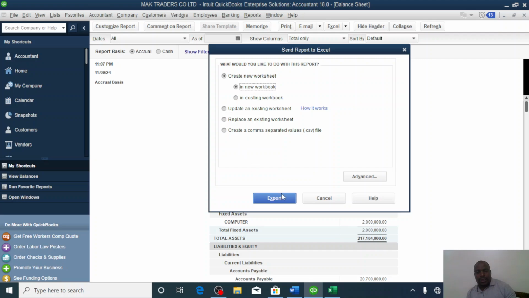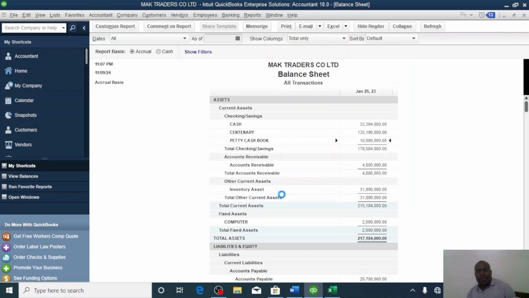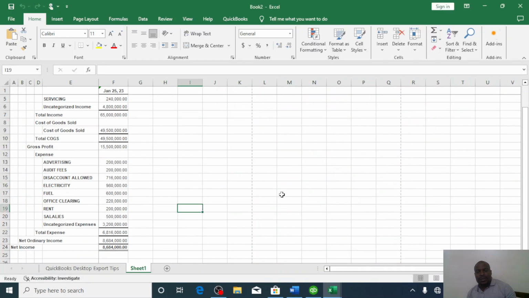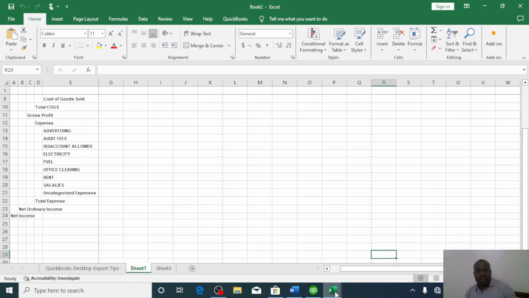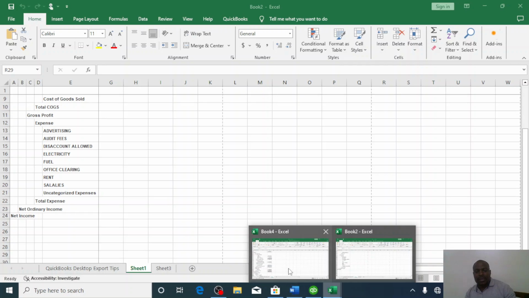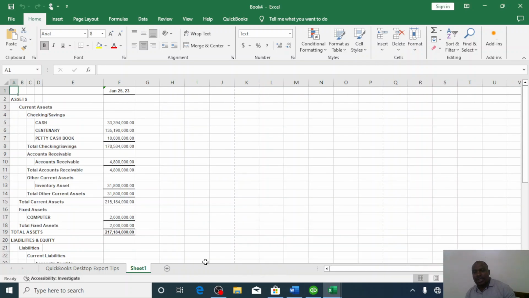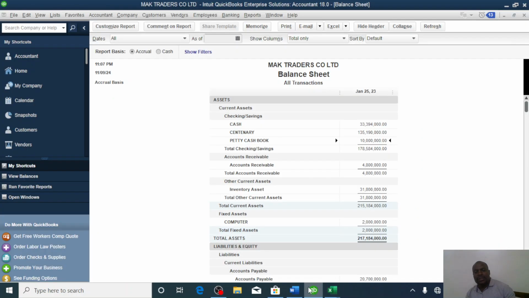Then we export my balance sheet as it is finalizing. It will take time, but eventually it has displayed. I will show you my worksheet 4, where there is my balance sheet with these total assets. And now it's done.